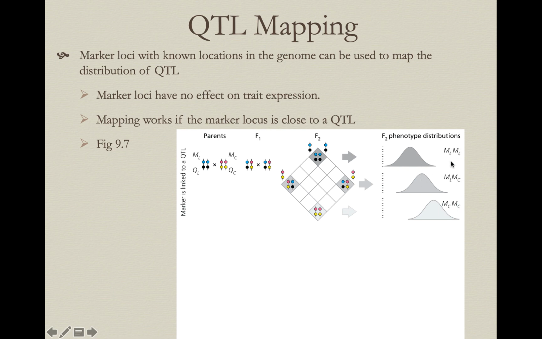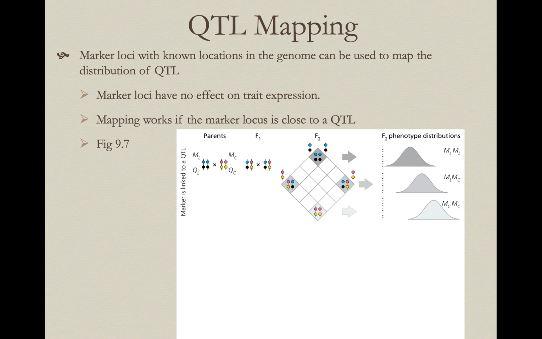So we know what the marker loci are, and if it fits nicely into these distributions linked to a specific phenotypic trait, then we know that somewhere near that marker locus, somewhere linked closely to it, there is a locus that is responsible for the production of this phenotype. So it's helping us identify it. This marker locus isn't doing it, but near this marker locus, there is a gene that is giving us this trait type.